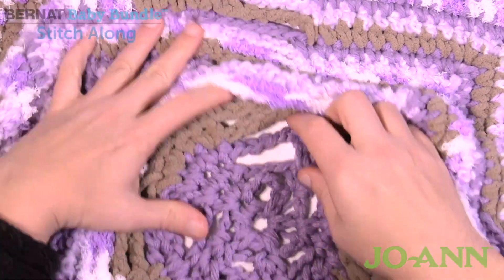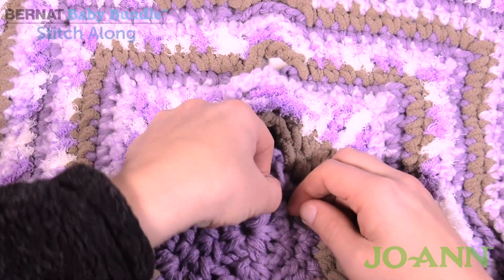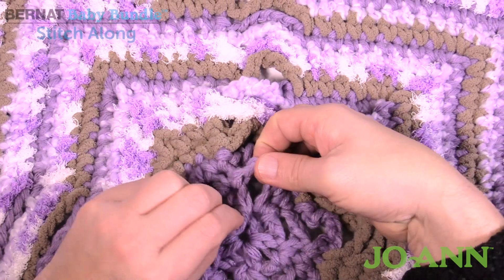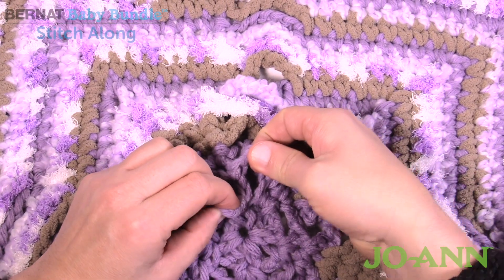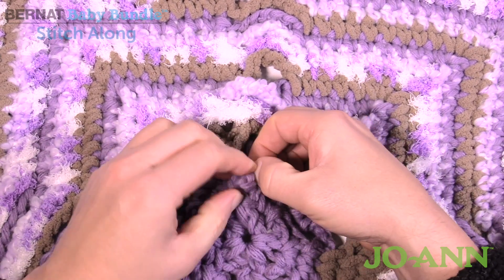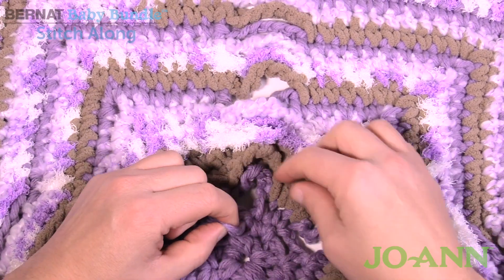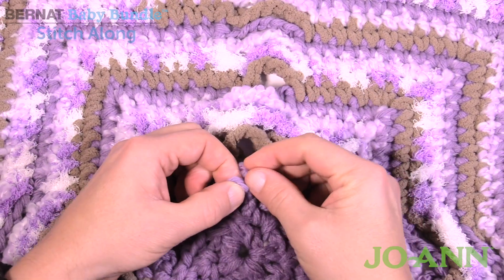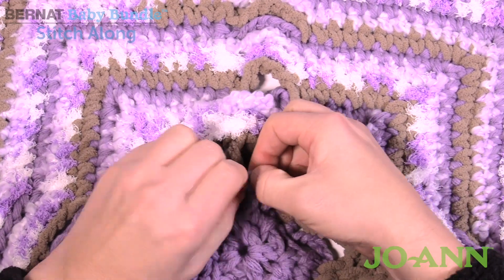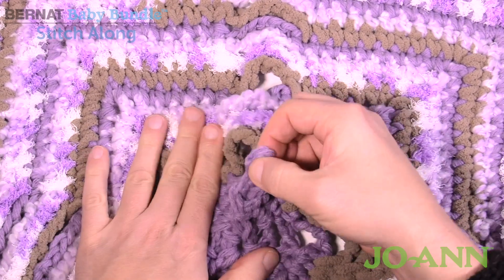Let's look at it again. Pick this up and turn it. Now you're going to pick up the next chain that's available to you behind and feed it through that loop. It's just a matter of feeding these chains through loops. It's going to be really tight in the very beginning because it was only chaining three. Grab the next one and feed it through that loop — this is kind of manual work as you feed it through and pull things together.